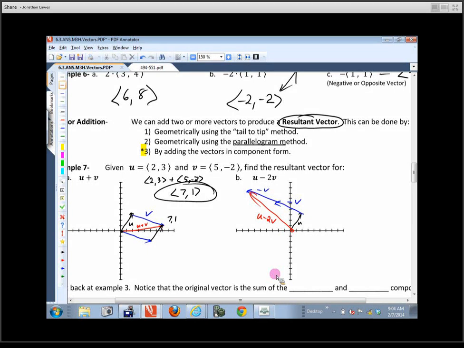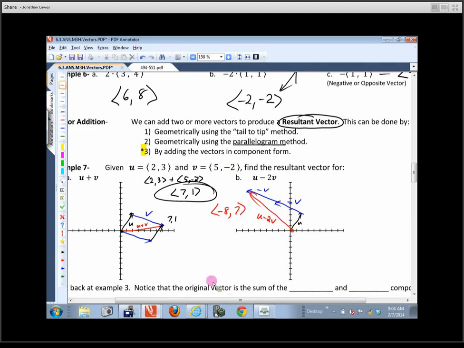So we could go through and count. Now remember, we were over 2 and up 3, and I went back all together, I would have gone back 10. So that should put me at negative 8 comma something else. And if I was up 3 and I went up 2 twice, that should put me at 7. Whoops. Sometimes I'll do that. Okay, so that should be the answer.